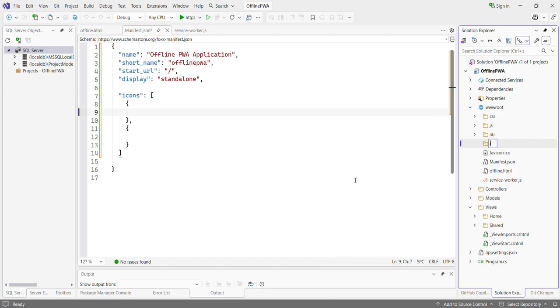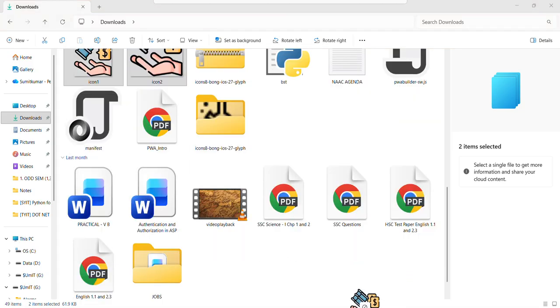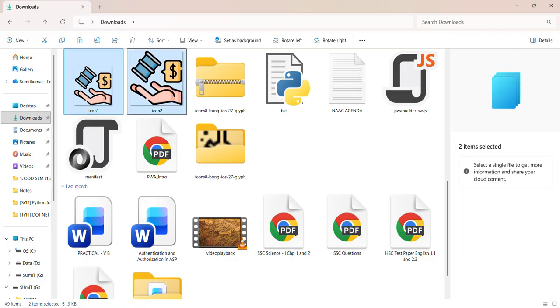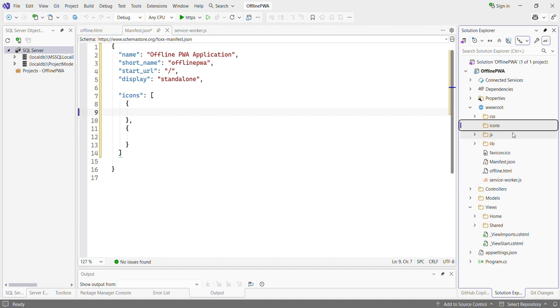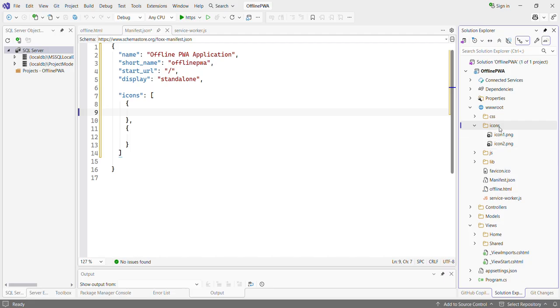I will make one new folder named icons, and I will again take my icons from here. If you are not getting directly what we can do, I will copy both of the icons. Just copy them, go here, right click and paste. So my icons are available now.